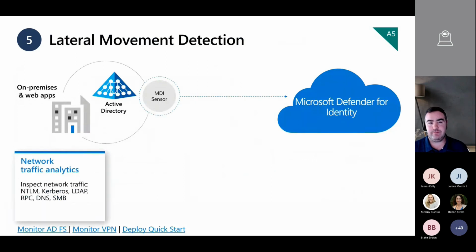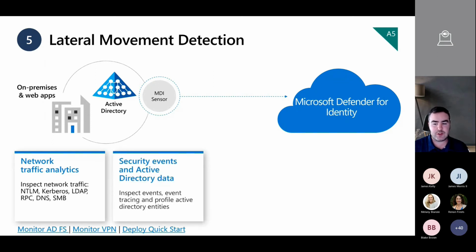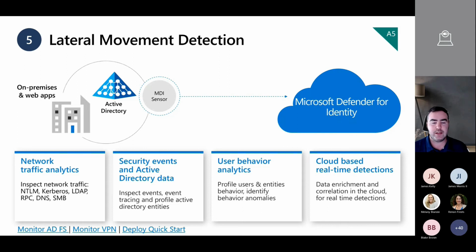And then lateral movement detection. So this is an A5 only feature. Now you can do this either via the mini bundle, and to a degree you can do it semi-standalone, but again, work with OETC and your licensing partner there to kind of understand what that looks like. But this is something that's super easy to do. And it brings a lot of value very quickly.